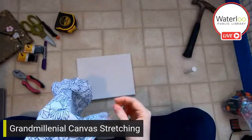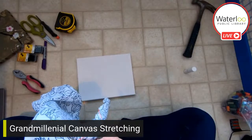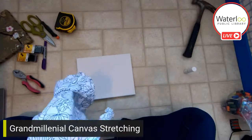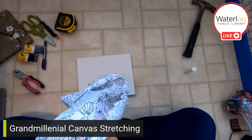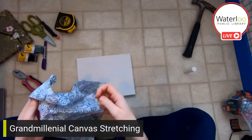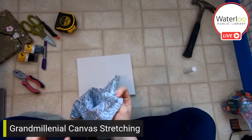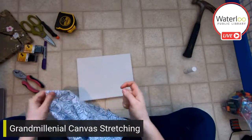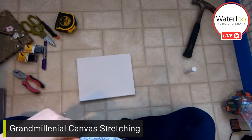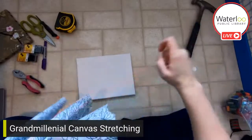So just working my way through, I haven't put a knot at the end of the thread. The one thing about using thread is that you can pull it out at the other end when you're done, and it won't leave any marks. I could try using a pencil or chalk or anything, but that's just going to leave a mark on my canvas at the end of it, and I don't want to do that. So this is why we are using the rather tedious method of thread and flipping things back and forth and so on.